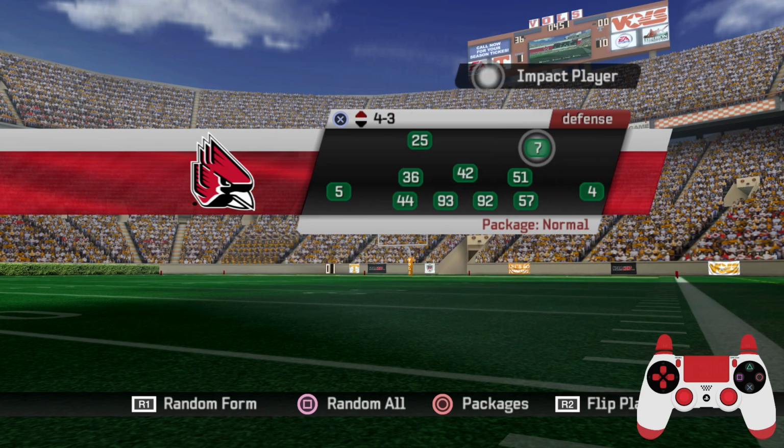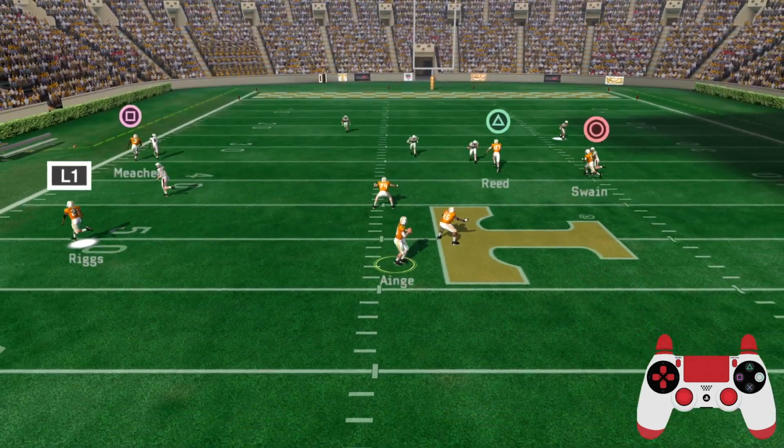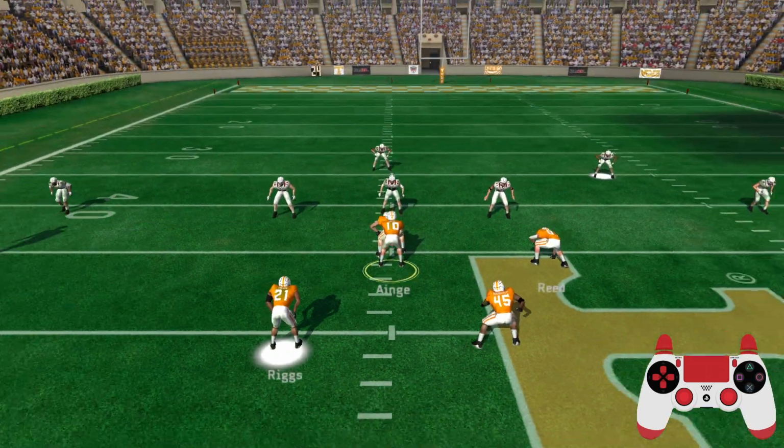So let's go ahead and select this play. We'll go cover 2 man. For whatever reason, he just gets open a little bit better. A little bit better separation from his defender. We do this one more time.